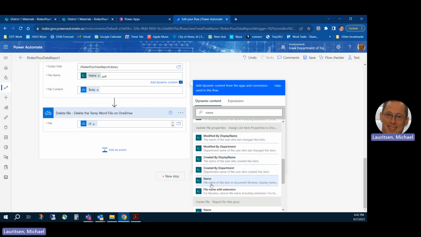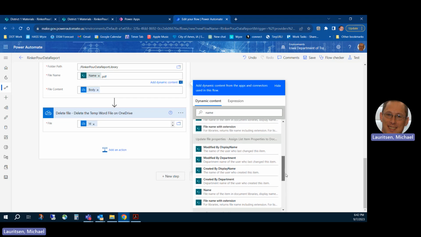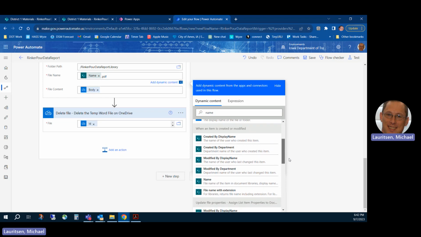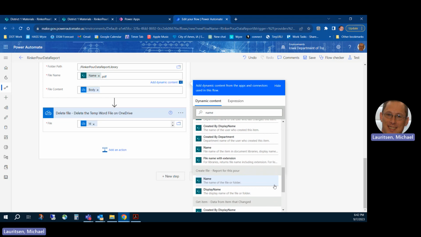All right, well, we're going to try this one. Update file properties with just the name only. Display name. But that's the property. File properties. Name with extension. When an item is created or modified, we have the name and the name with extension. And it's going to try the name here.